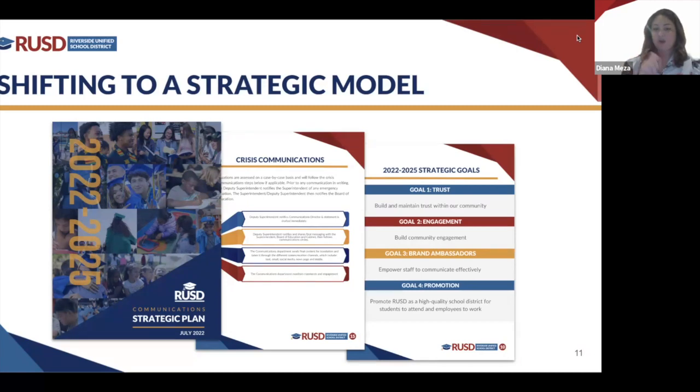And we're constantly using that and checking off all of the goals, because there's always an evaluation period. So this here has been our guiding force, and it's pretty much tailored to what we do. And so this strategic model will then inform our next slide, which Nick will go ahead and take over and talk a little bit about.